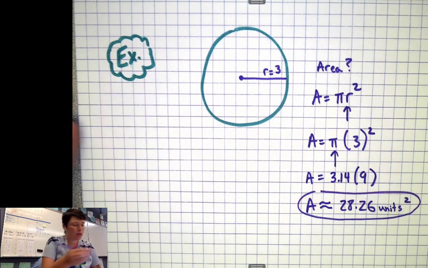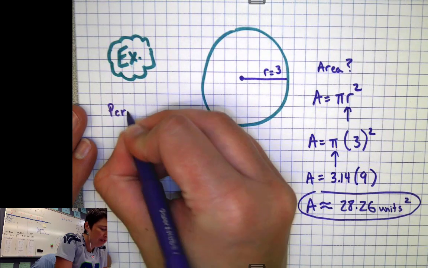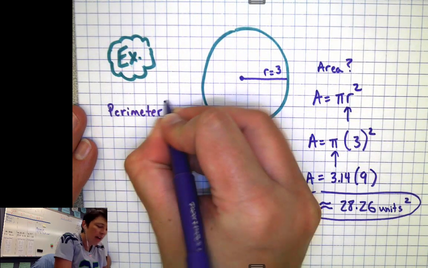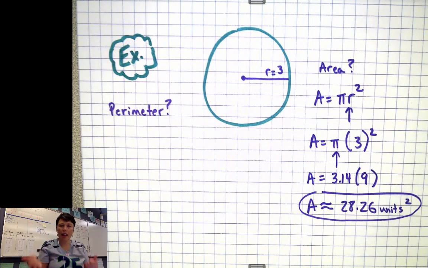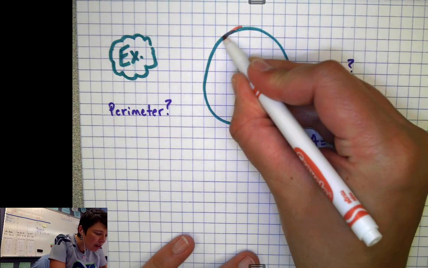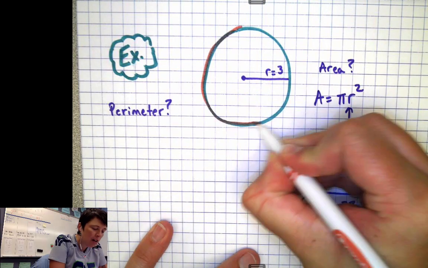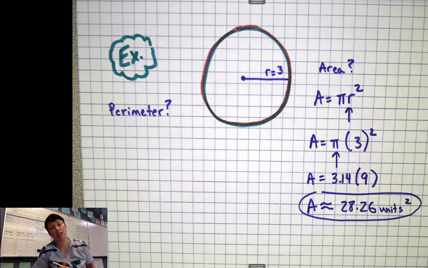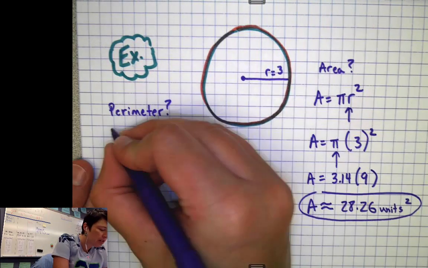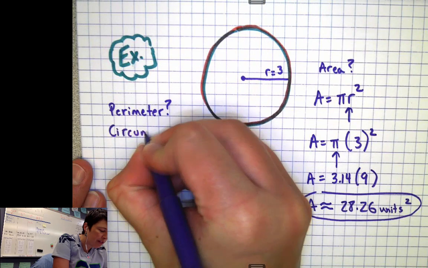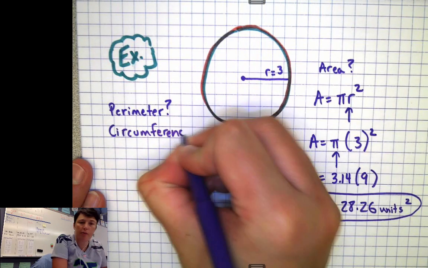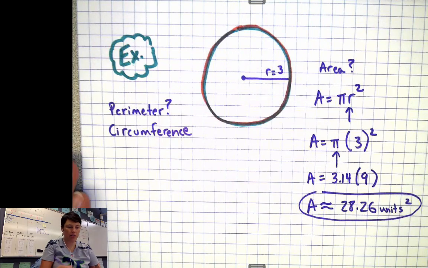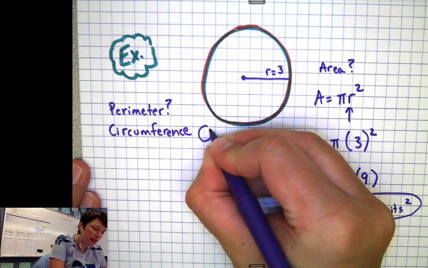Okay, well that's area. What if I wanted the perimeter of this circle? Okay, again, perimeter is the outside edge. It's if I took my pen and I traced all the way around the circle, how long is it? Because of that rounded shape, that's extremely challenging to do because it's not like you can take a ruler and go around the circle measuring it. So circles get a special name for their perimeter. We call it the circumference. Circumference is just another word for perimeter. Circumference means the distance around the circle. If I was to go all the way around the circle, how long is it?